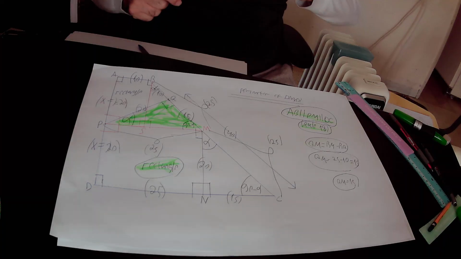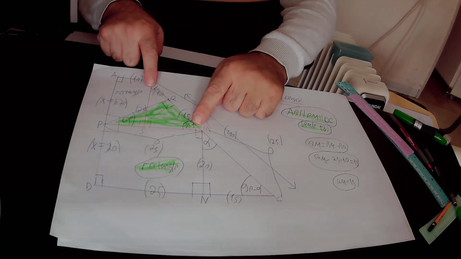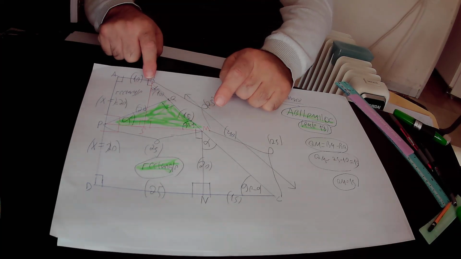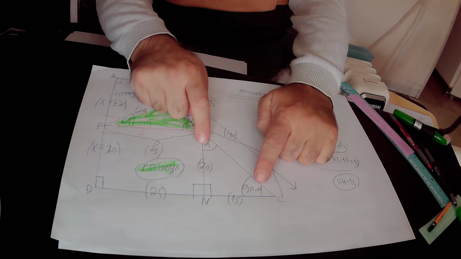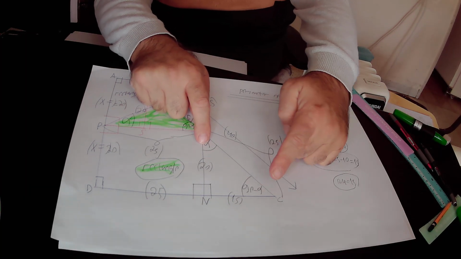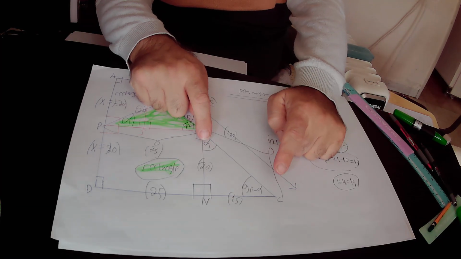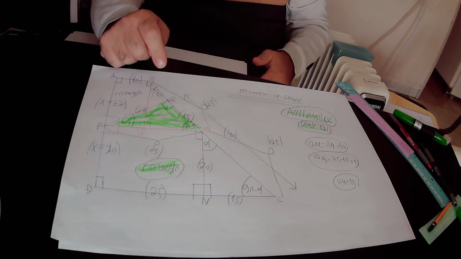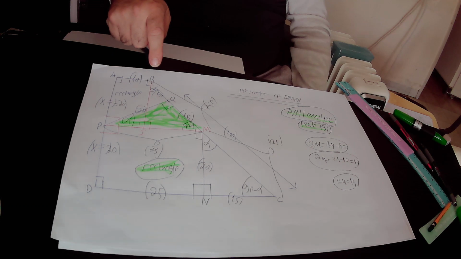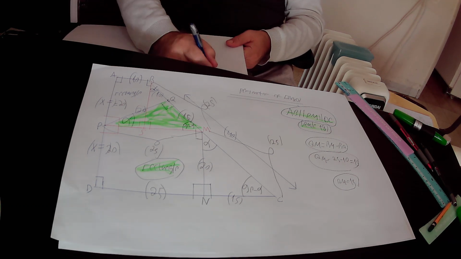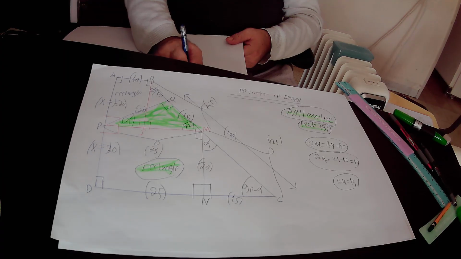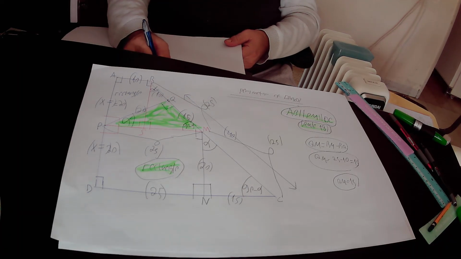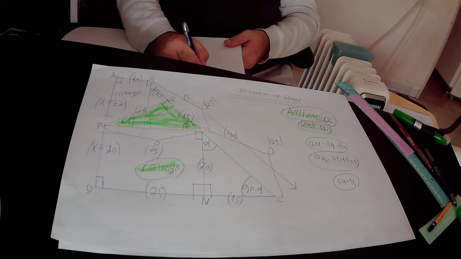So I should prove that those two right triangles can go into each other according to the angle side angle rule. That is to say, we should prove that those two angles and the side that is included between those two angles, that is actually side BM on this upper triangle BSM, are correspondingly equal to those two angles and the side that is included between those two angles, that is side MC, in this lower right triangle MNC. And therefore those two right triangles can go into each other according to the angle side angle rule. So I write it down. The upper right triangle BSM can be mapped to this lower triangle MNC according to the angle side angle rule.